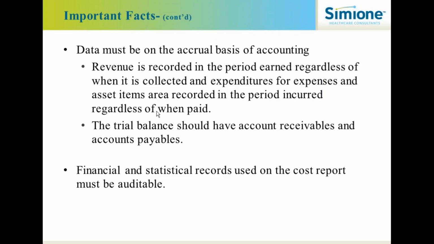Financial and statistical records used on the cost report must be auditable. I know that maybe some of you out there are smaller agencies that are on the cash basis for tax purposes. However, you must convert your books to the accrual method of accounting for cost reporting purposes. Medicare will not accept a cash basis cost report.